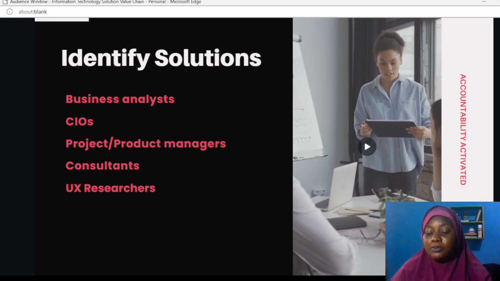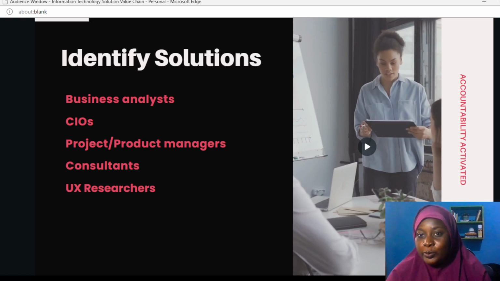So they analyze the business need, the problem, the software requirements, or let's say, the problem requirement, the requirement statement. They come up with requirement statements. I'm talking about IT analysts now. They usually come up with requirement statements, and also maybe the benefits and the risks and the feasibility of each solution when they come up with possible solutions.